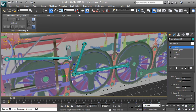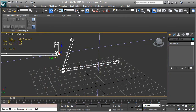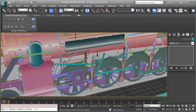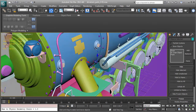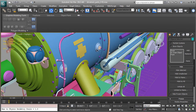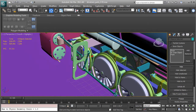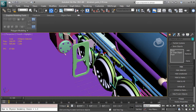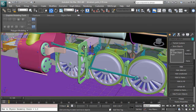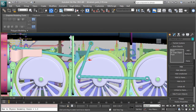And what you can do is you can grab the center pin from the wheels. Let's grab all these pieces right now. I'm control clicking to select them all. I'm going to unhide all so that we can see where these are. And then I'm going to move them out with the move tool out so I can see that they're out here somewhere where they should be. This one should be back a little bit. Probably close to the surface of the wheel, which may mean that we need to adjust our little opening, this piece we made earlier. Okay. Left viewport. And that looks good.